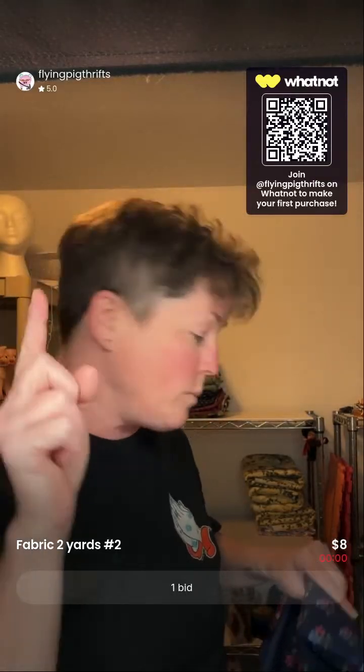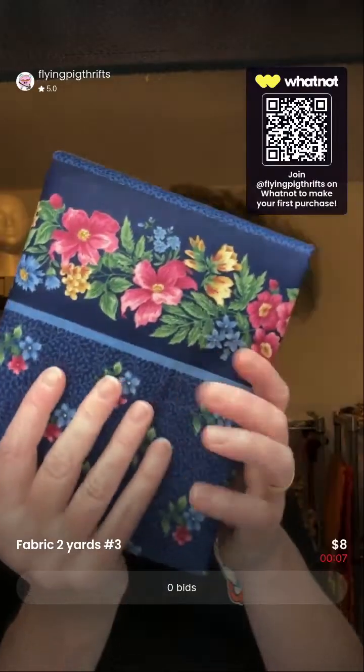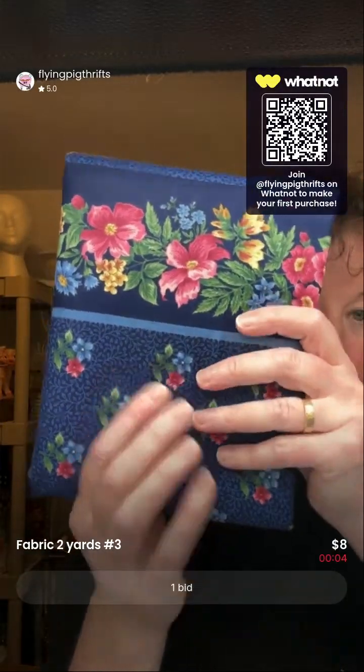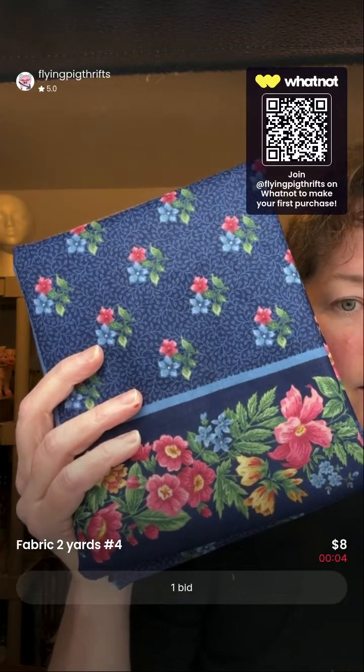Yes, that's quilted moose. That's what I thought of. This is definitely totes or pillows. Now I have another one, same thing as before, just what Vintage just got. So Vintage, if you need more. This is running again. And the last one, exactly as before, that you got. There you go.